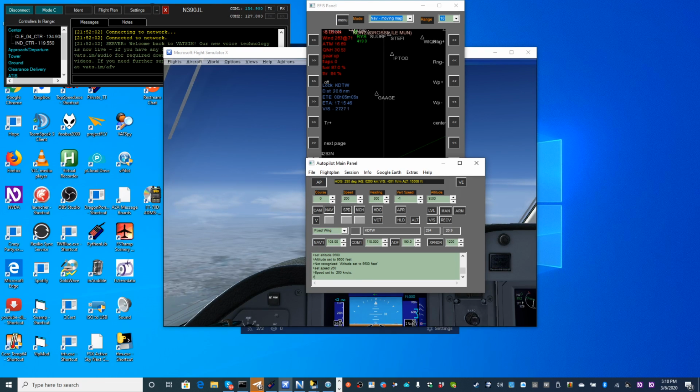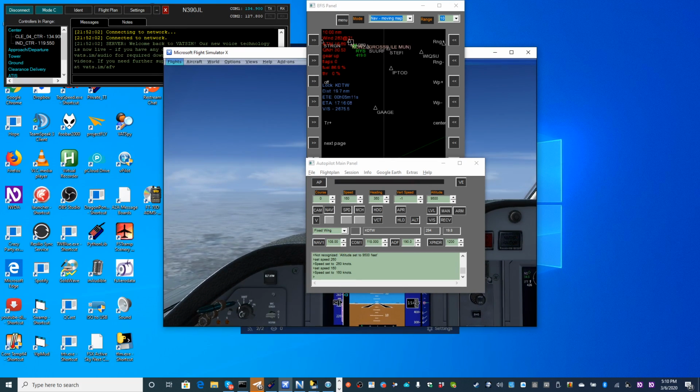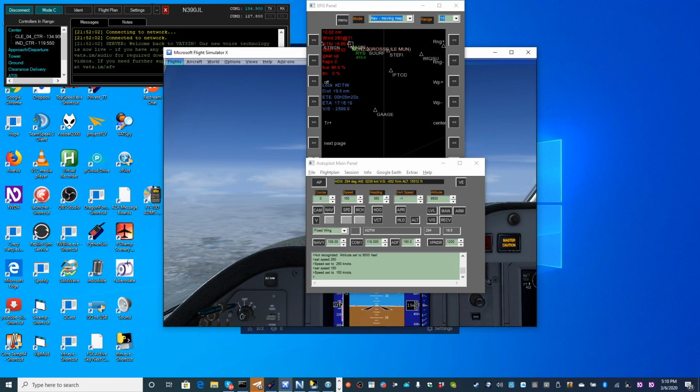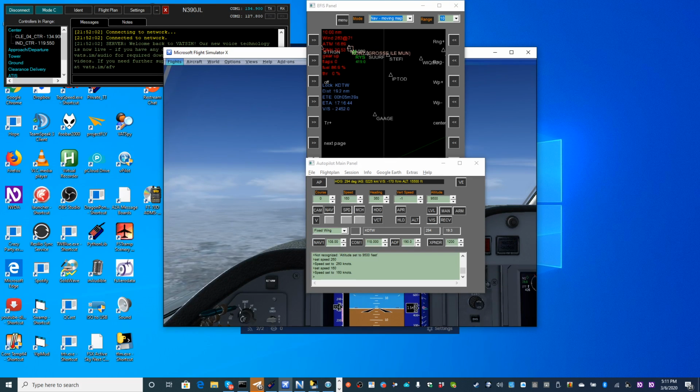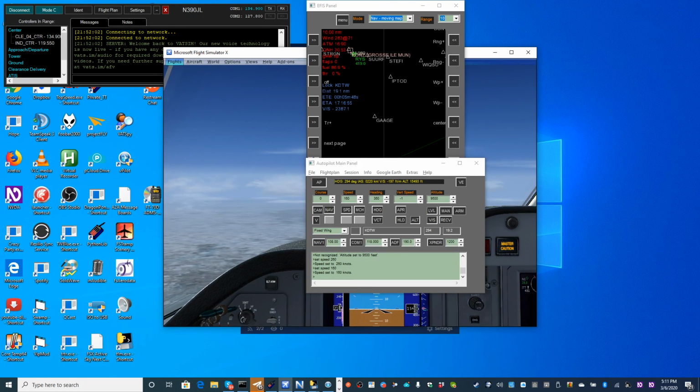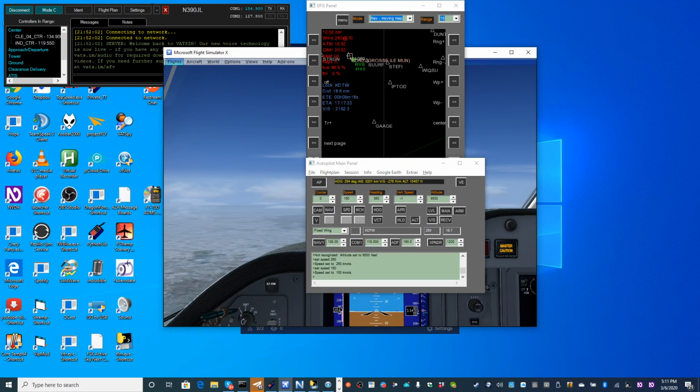How far are we out? I want to start. 20.7. Yeah, we're going to slow down to 160. Speed set to 160 knots. I'll slow that down to about 160. Yeah, I know that might be slow for a jet, but I don't want to be going 250 knots, then him trying to vector me, then me having to watch my speed. I'd rather go ahead and be at a safe speed now. That way when he tries to land me, I'm right on. It's just a whole lot easier for me to do.